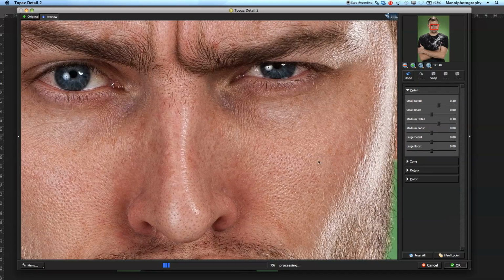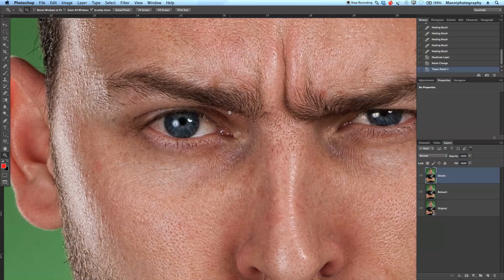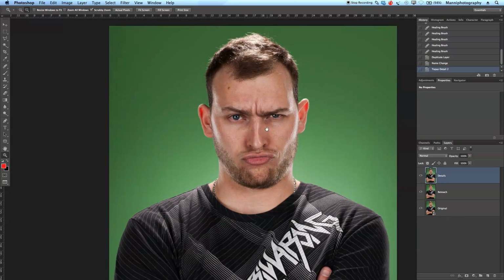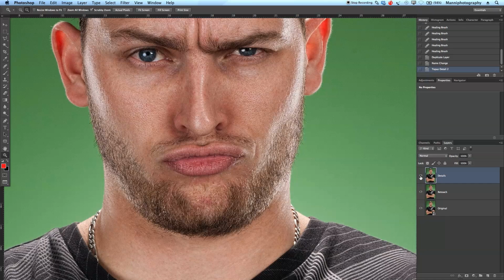Okay, hit OK over here. And we added now a lot more details. Obviously sharpened the pixels way more, broke those edges a bit more. And now in Photoshop you can already see it. Our image looks way more detailed here. Let's zoom out a little bit more. It looks very, very sharp. A little bit too over sharp if you ask me. So that's the before and after.